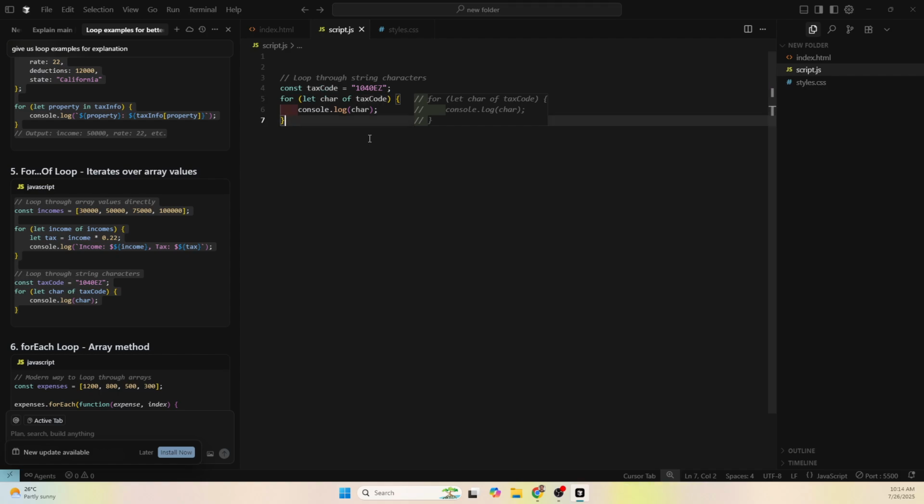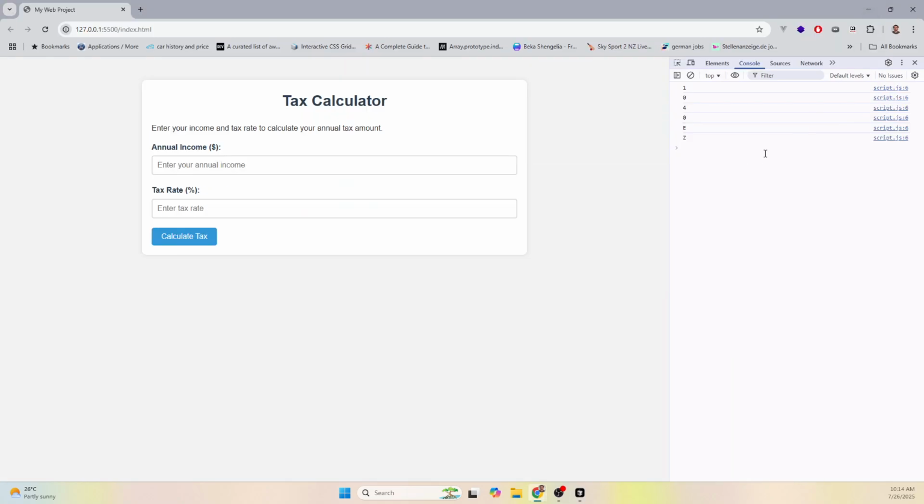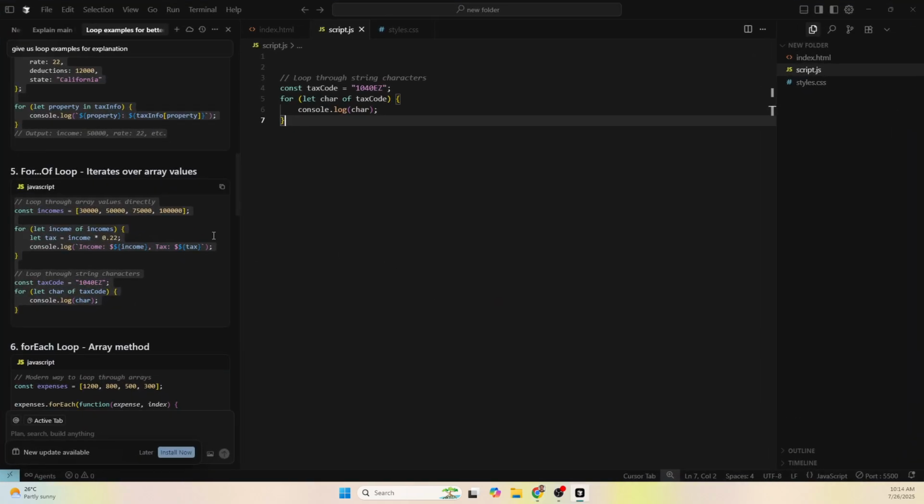So we can loop over it, go through each character and console log them. Now we would have this 1040 ENZ vertically in our console. That's how we can loop through the strings.